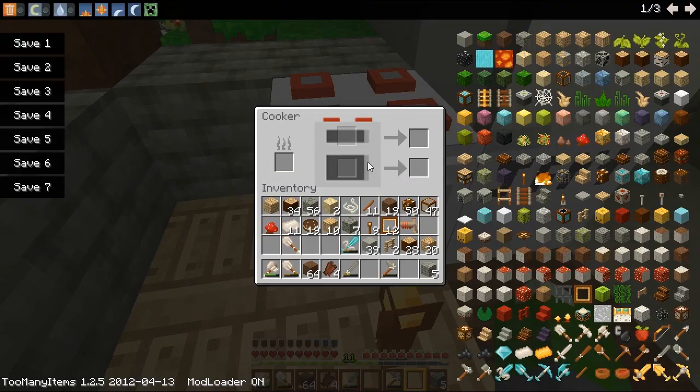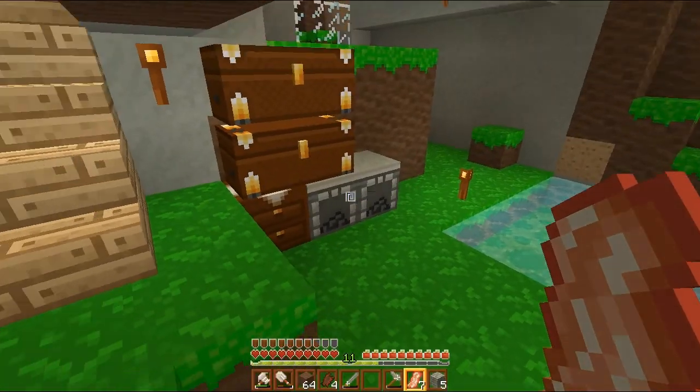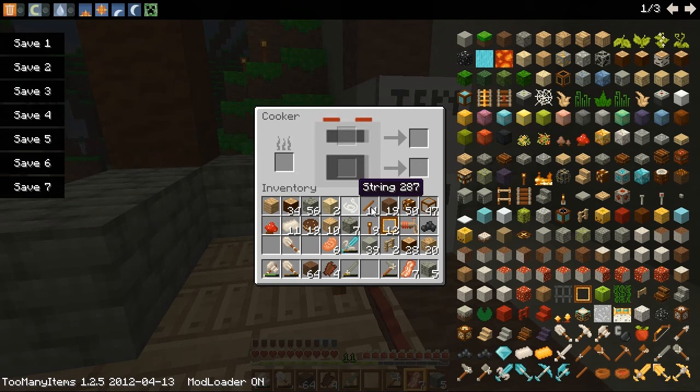Oh, that looks really cool. Yay. This is really cool. So what does this do? Does this do like two at the same time? That looks like what it does. Let's find out. Okay, let's see here. What do we need to cook? We need to cook this, and do we have any other raw meat? Here we go. And then we need some coal. Okay, so this is what it looks like to me. If I put this here, and this here, and if I put a coal there... Yes, I was so right. So good. I am so good.